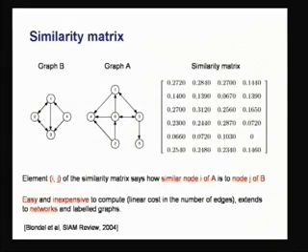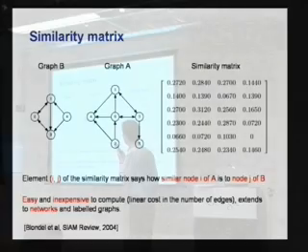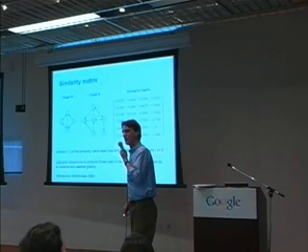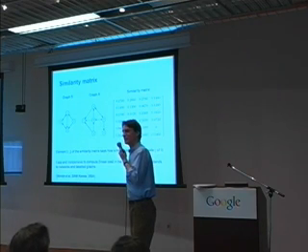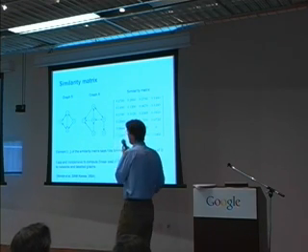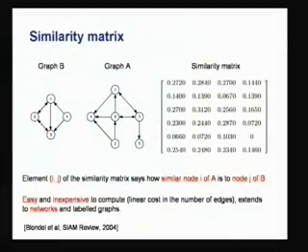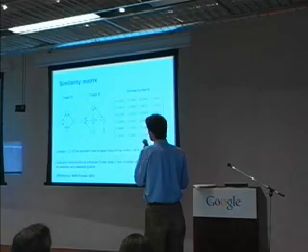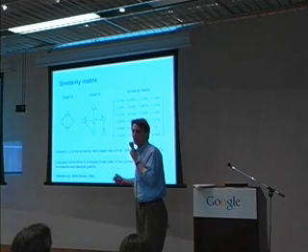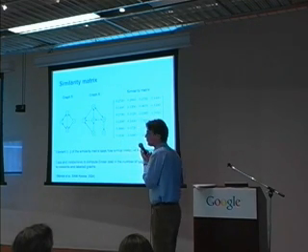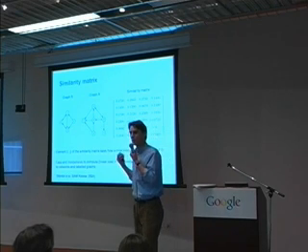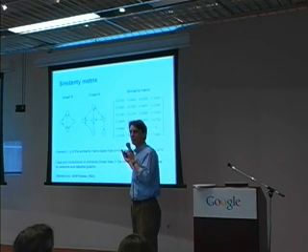Yes? Can you back up to the very beginning? What is the motivation for considering that there'd be any similarity between a node in graph B and a node in graph A? They have nothing to do with each other, apparently, other than they're both round and they both are labeled with the same numbers. Yes, but wouldn't you agree that this node here probably looks a little more like this one rather than this one here, right? So, what characteristics are you judging similarity then? Okay, so then what you're asking, I suppose, is what notion of similarity do you want to express in the similarity matrix?